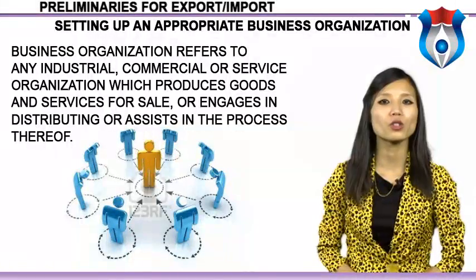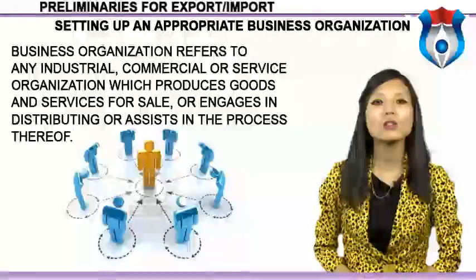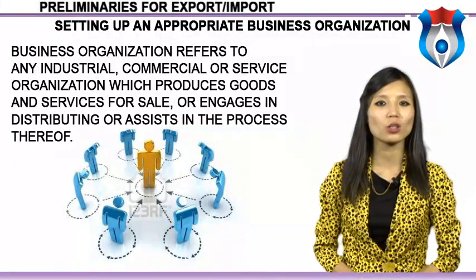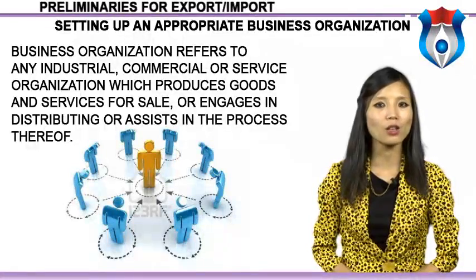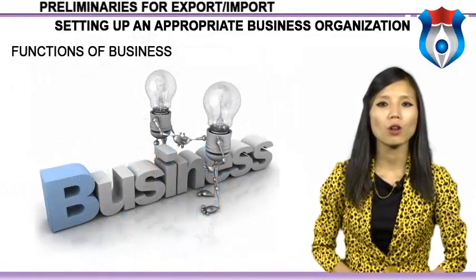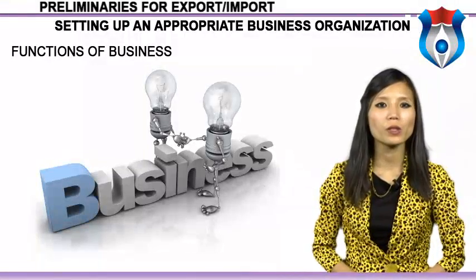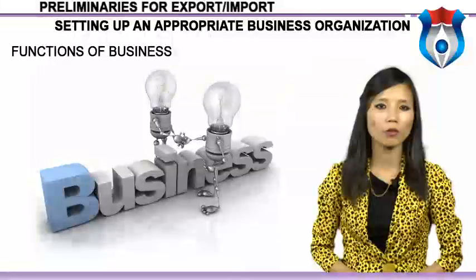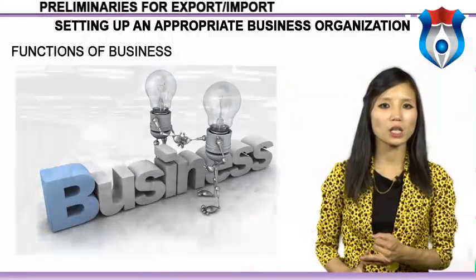In the words of Richard Norman Owens, a business organization is an enterprise engaged in the production or distribution of goods for sale in a market or rendering services for a price. Function of business. In order to achieve its objectives, a business enterprise performs many functions which may be broadly grouped under the following: production, marketing.